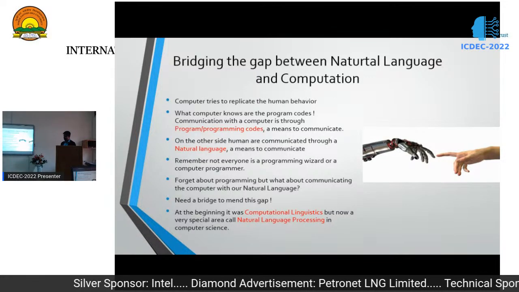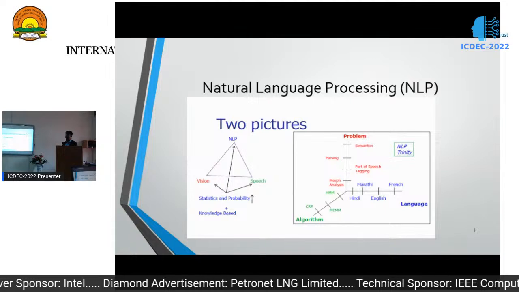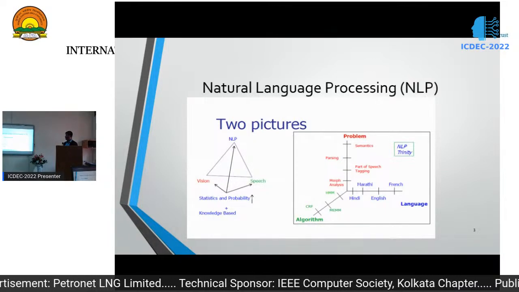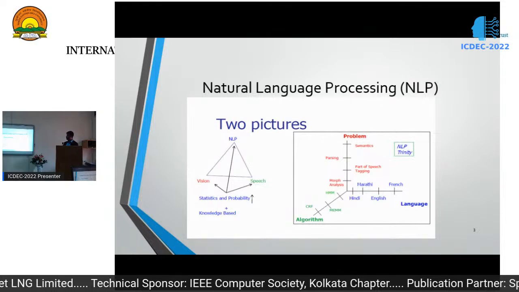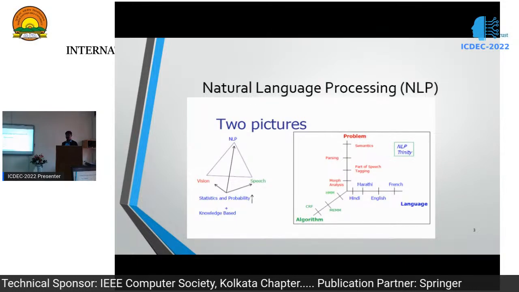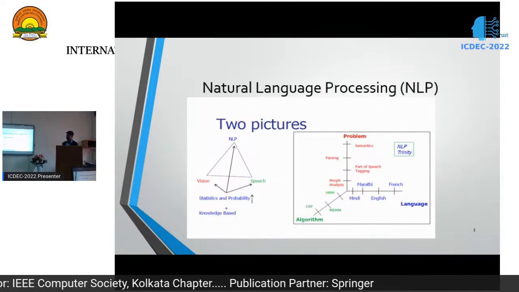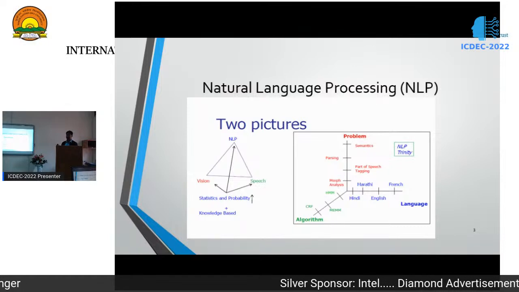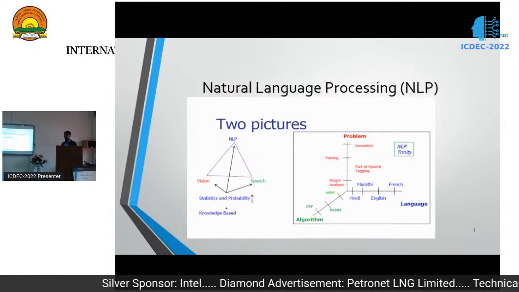That is the concept. Now, if we start talking about natural language processing, we can think of three axes. Of course, we can work in two classical concepts, through vision or through speech. Maybe you can have a concept of text also. So that is the basic platform where you can work in NLP.